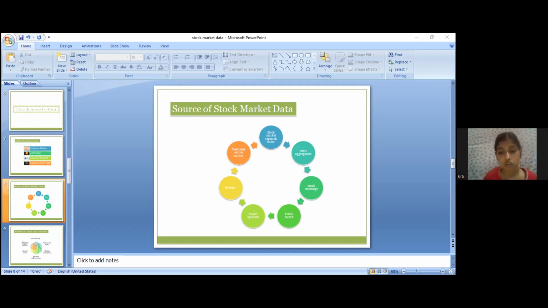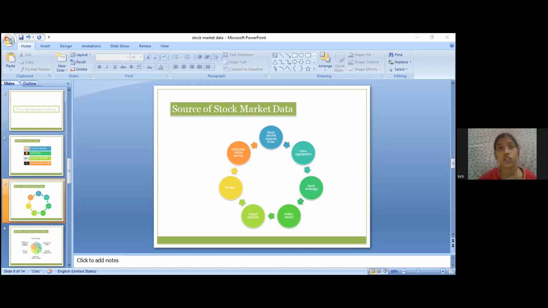A financial and stock market data vendor often uses these research firms as a source of stock market data. The information that a stock data provider can collect from a stock market research firm is highly accurate, making the data compiled from stock market research firms incredibly useful for stock market analytics.